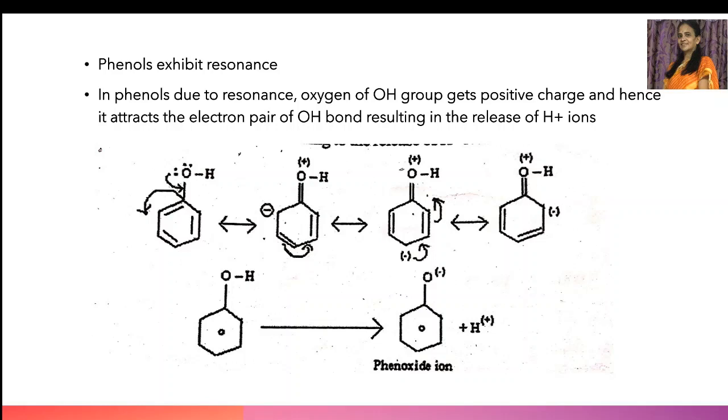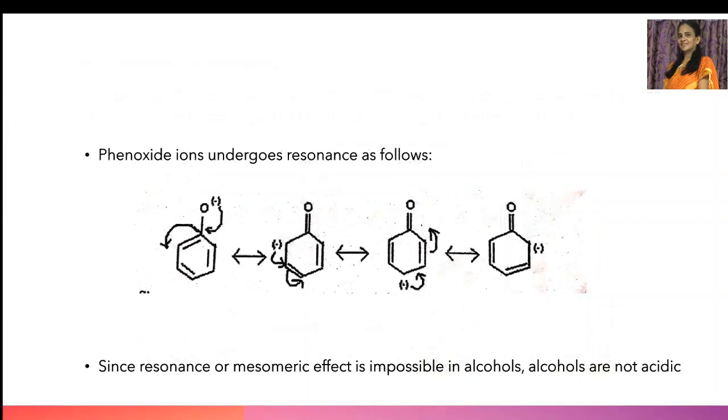When it becomes the phenoxide ion, only a single charge is present, a negative charge on the carbon atoms and oxygen. Even though it has the same number of resonance structures, here no charge separation is present. Because of that reason, this phenoxide ion is more stable when compared to phenol. Therefore, phenol tries to be in the form of phenoxide ion, thus it exhibits acidic nature. So like this we can explain the acidic nature of phenol based on the stability of the phenoxide ion due to resonance.